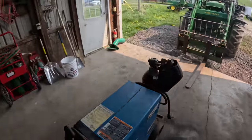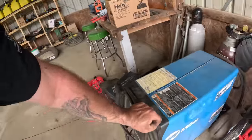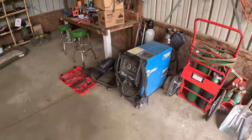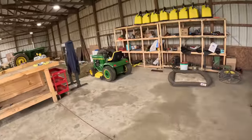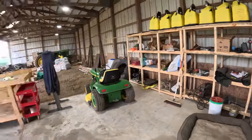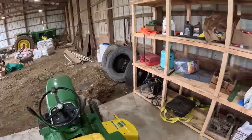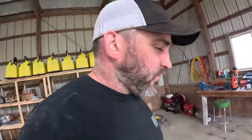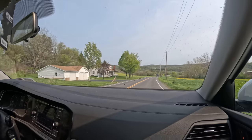There we go. I got my welder back. Oh, I've missed you, welder. We've ran the TIG a little bit. We borrowed a welder, but we're beginning. We got to build something or do something so that we're better set up with the plasma cutter, and then we got the TIG welder as well from Vivor. So we're having a shop again. It's gonna be nice, like a legit work area that has all my tools and everything. So we still got a long way to go, but that's gaining.